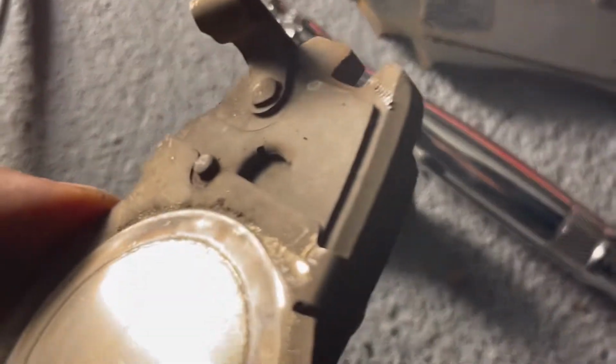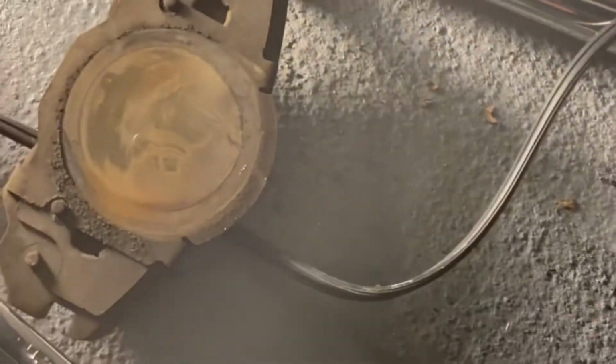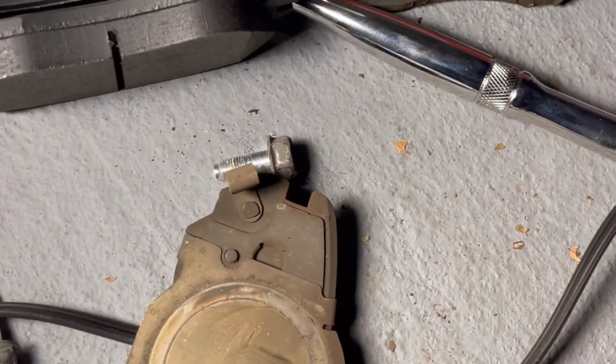And if you look, this one on the back has these things, so we're going to try to maintain them to hold everything. And these are my new brake pads. There's a big difference between the new one and the old one.